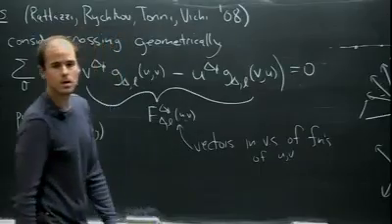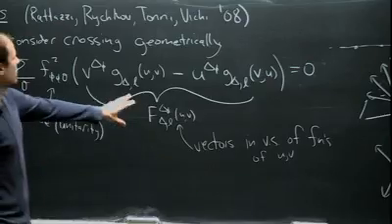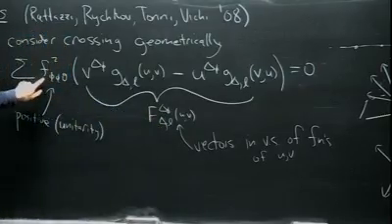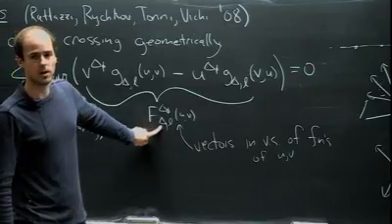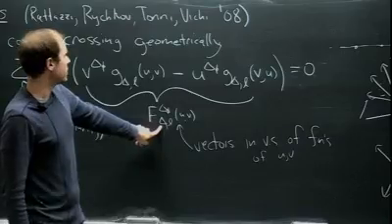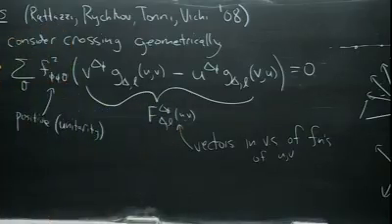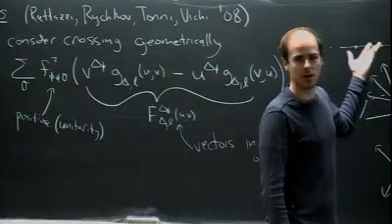And just a reminder at this point, you have no idea what the f's are except that they're positive. Well, okay, so we don't know what the Δs are. Oh, sorry. Yes, exactly. We don't have any idea what the little f's are, except we know their squares are positive. And we have no idea what the Δs are either. The only thing we know is the form of this special function. You could ask, like, why on earth would there be a situation where all the functions are pointing in one direction?